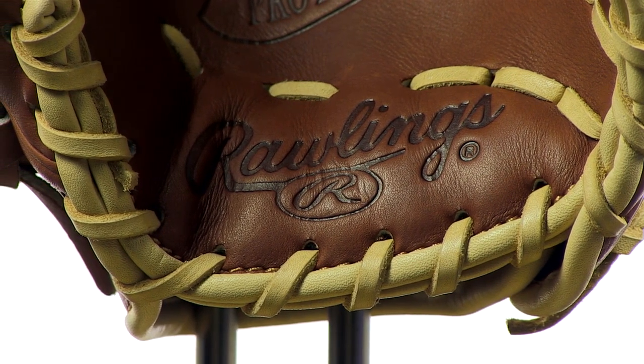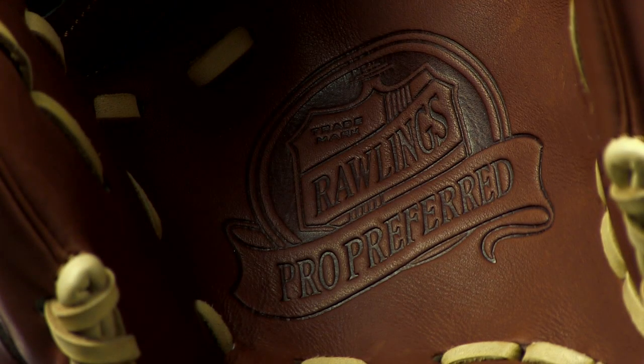On top of it all, this beautifully crafted glove has a fairly easy break-in period.